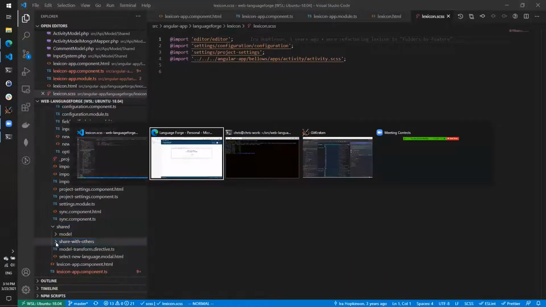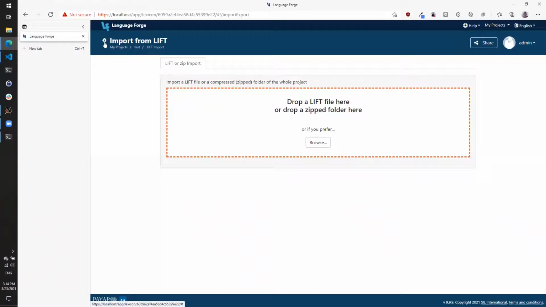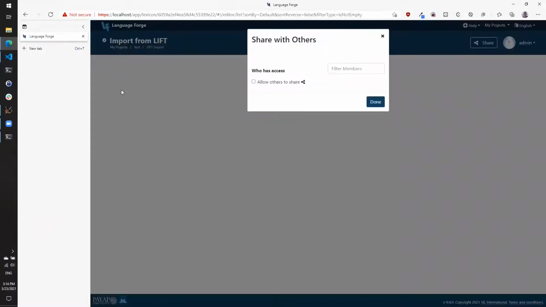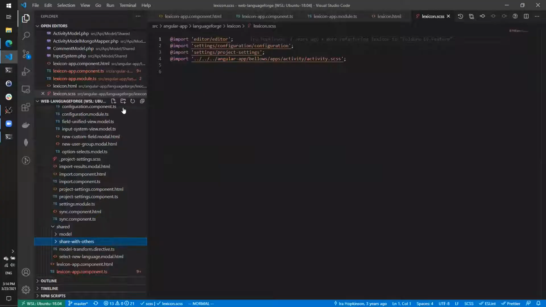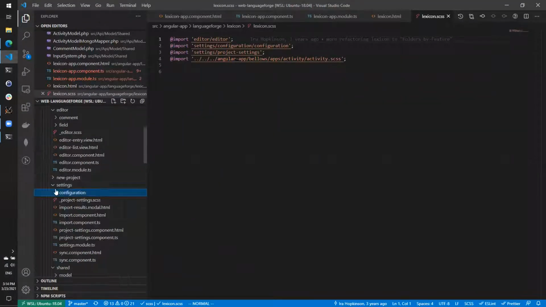That's this guy. I'm the only guy who has access to this one right now. That's the settings folder and the shared folder. Woo.